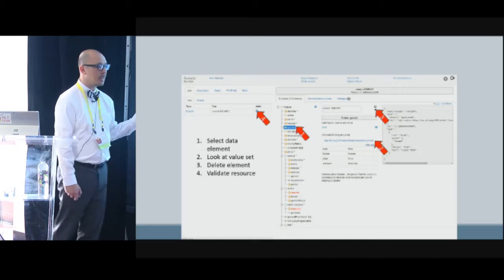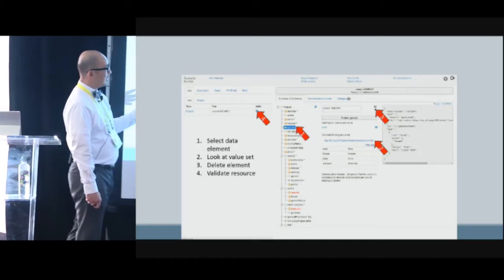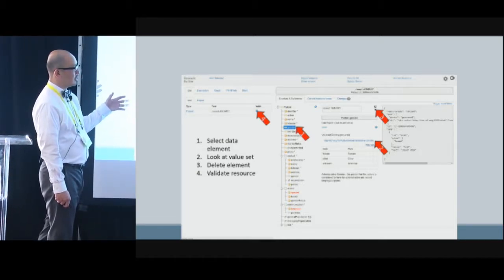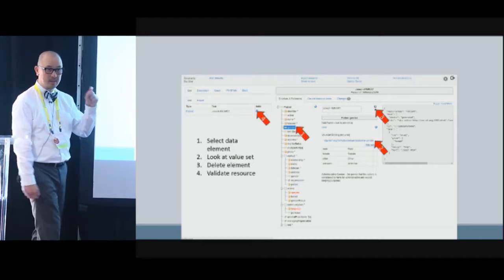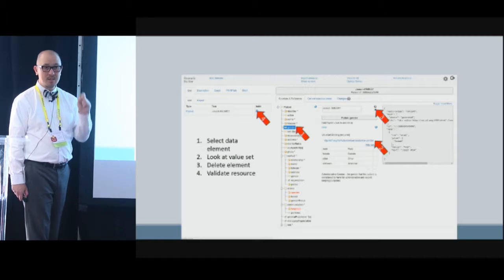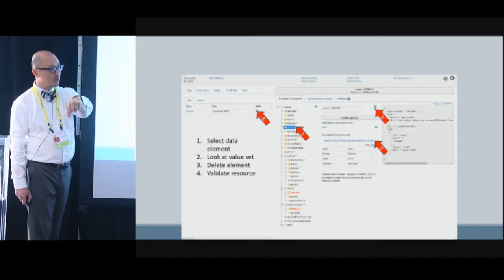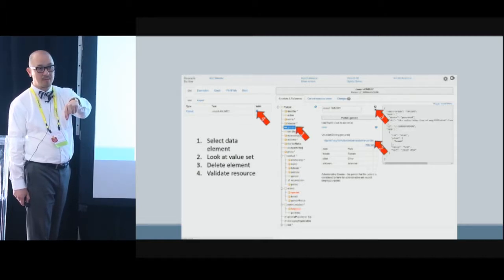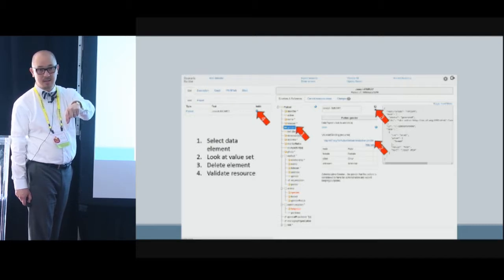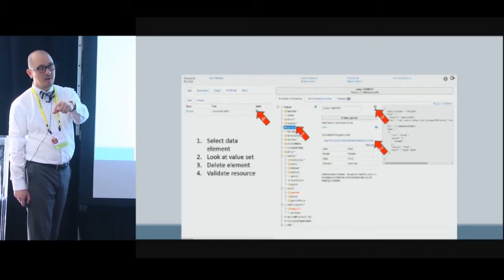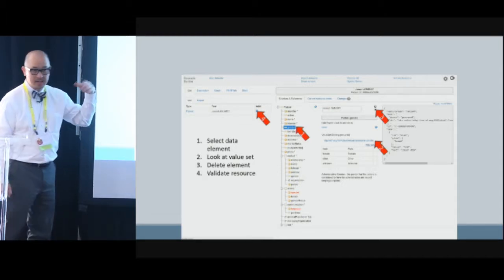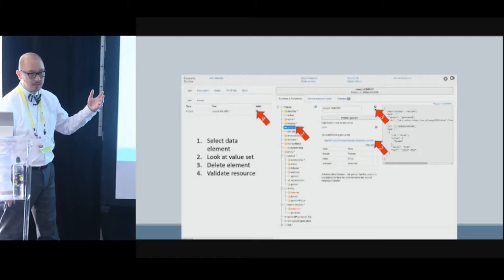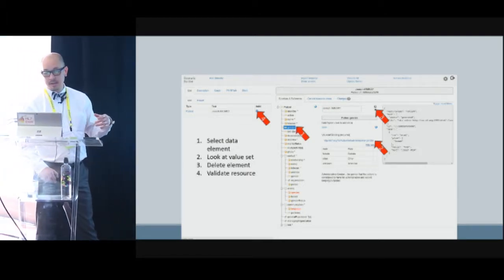The challenge is that the client is using the specification, and for condition, the binding of the condition code is to SNOMED. So it's going out and using the terminology server and defining the values in that value set using the definition, which is all the children of finding code. And it builds that list dynamically. And so that's why you need a terminology server. Let me see if I can show you that.